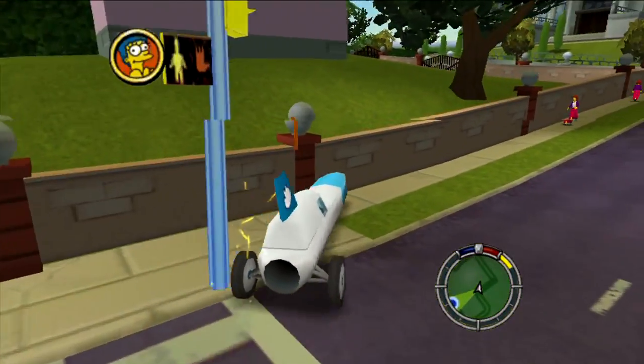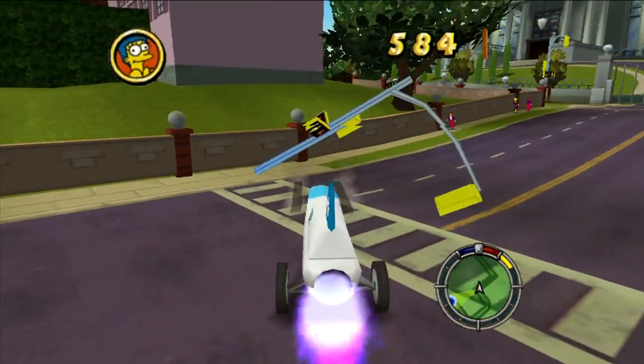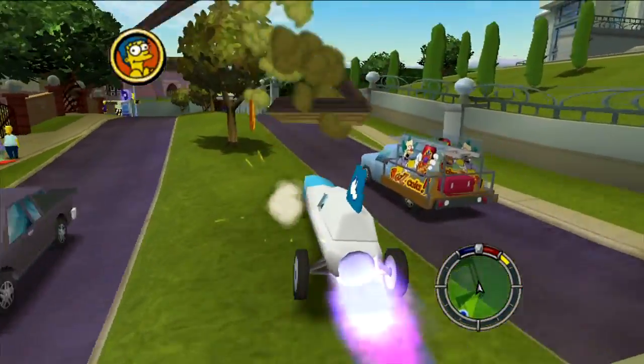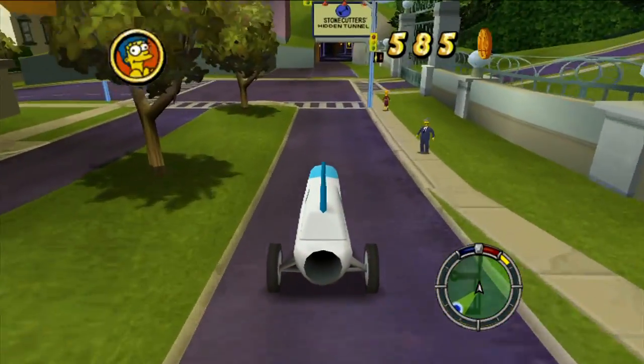Oh Jesus, that looks hard to control. It is hard to control. I'm basically piloting a rocket right now. It's a Robin Reliant with a space shuttle thruster attached to it.